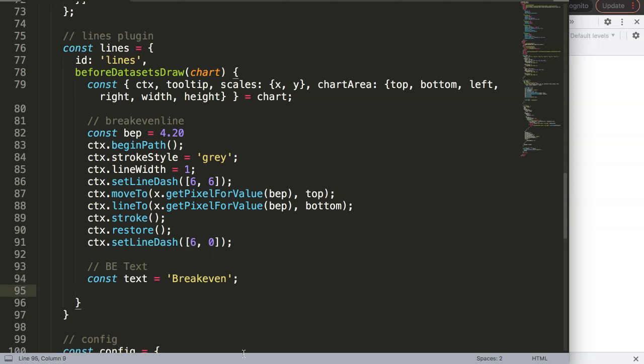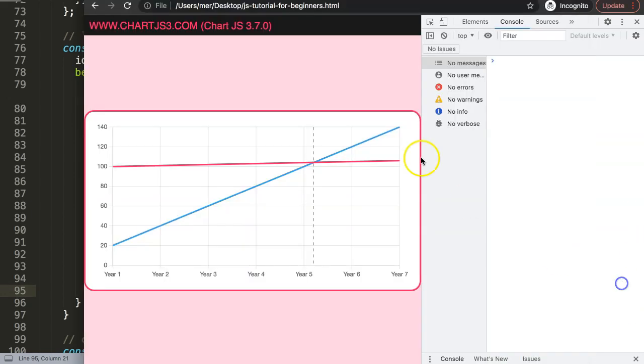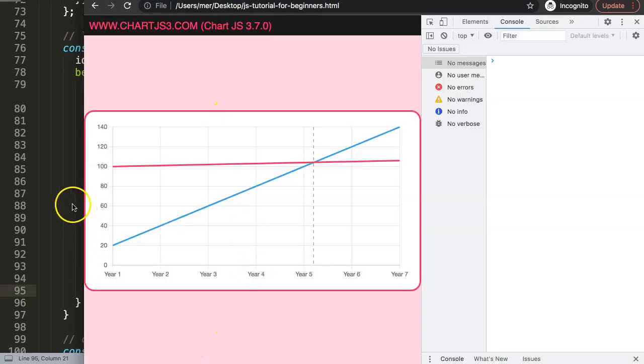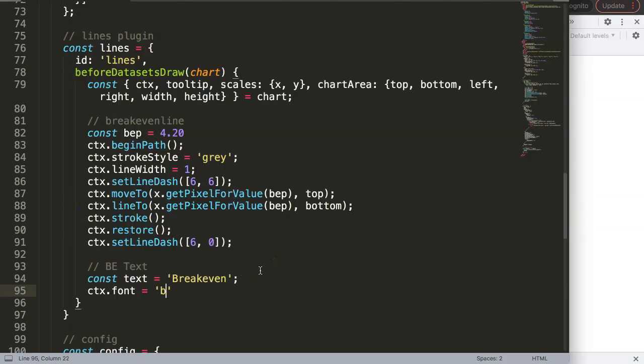Then what I'm going to do with this, I say here ctx.font. Then I'm going to select here what I'm going to do. I want this bold, as you could see here as well. This was a bit of bold text, so I'm going to accept that. I'll make that bold as well. So I'm going to say here bolder, and then how many pixels? Let's do this 12. That's the consistency in Chart.js. And then the font family, this will be Arial.